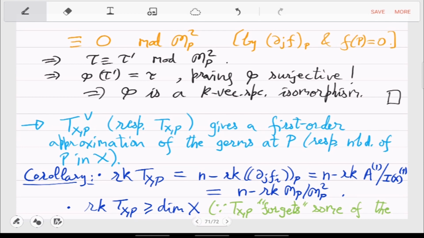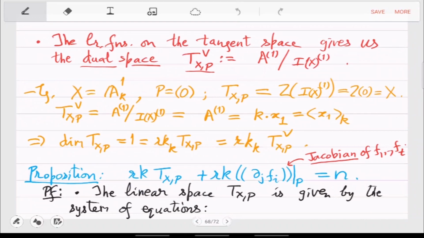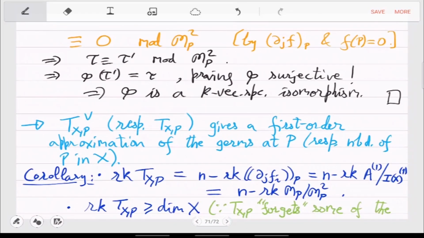We are just saying that if the dimension of X was r, then the tangent space will have dimension at least r. It can also be r plus 1. You can also compare with the dimension, it's the same thing. Dimension of T_X,P and rank are equal, as I mentioned before. Here in orange, as a variety the dimension is 1, but also as a vector space the rank is 1. So the dimension of the tangent space is at least the dimension of the original variety you started with.